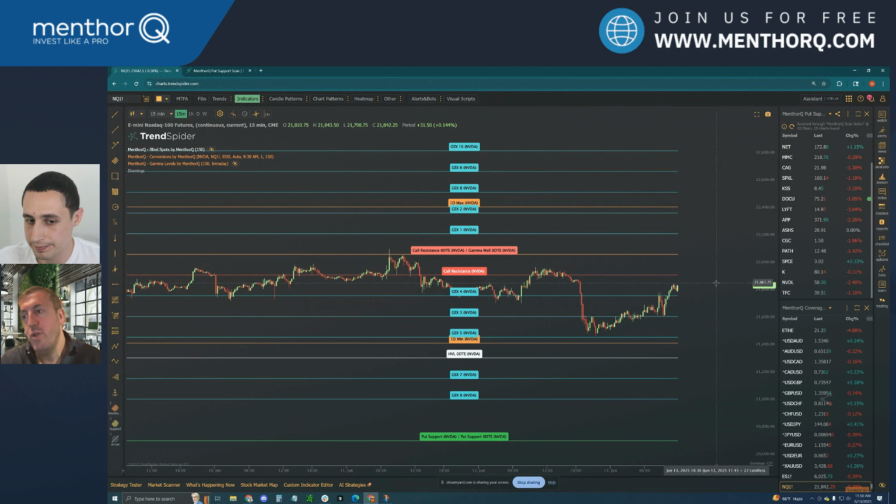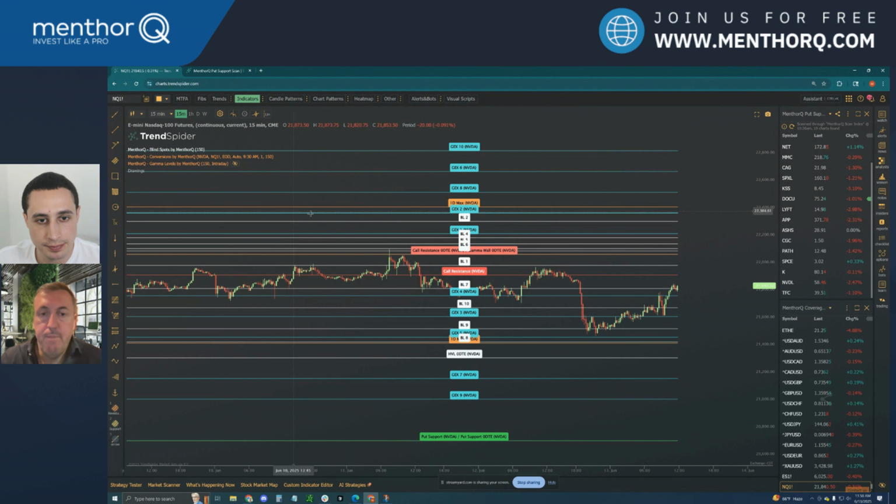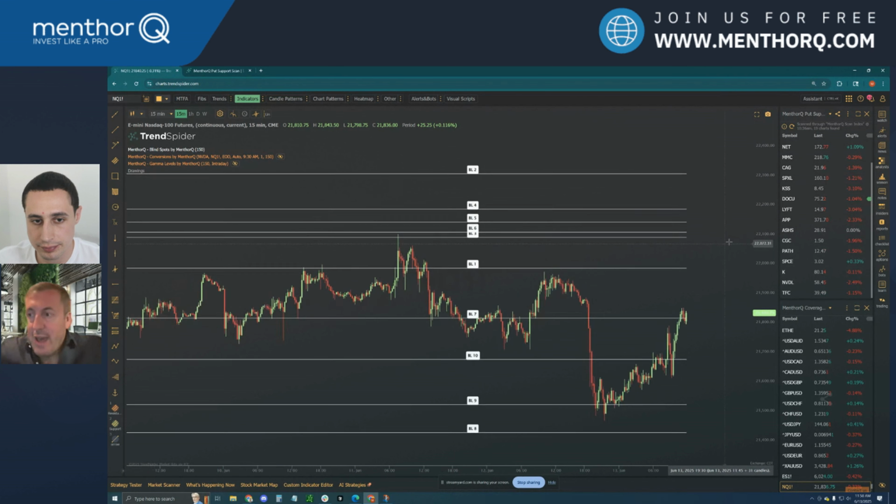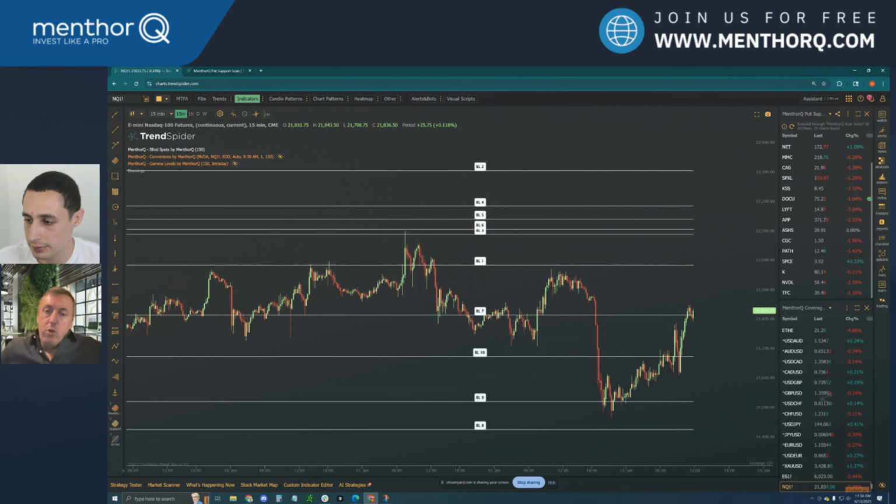So what we did is we created the blind spot indicator. Blind spots currently works on indices, major ETFs like QQQ, SPY, IWM, DIA, and Forex. The blind spots indicator looks at correlation, gamma levels and option positioning, and then we define machine learning algorithms that look at areas in the chart that will be a reaction zone based on that data.